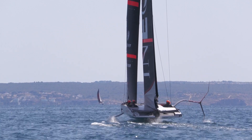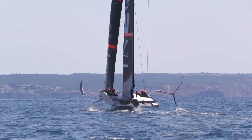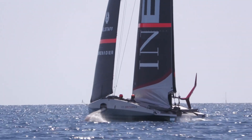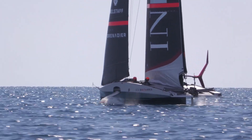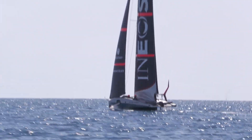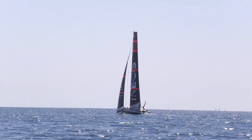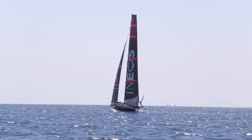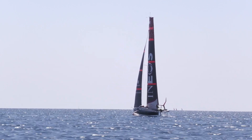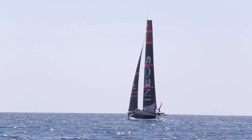Tell me a little bit about the conditions that you saw out there today. What was the kind of maximum and minimum wind strength? It was probably like 7 to 12 knots most of the day. It was pretty flat water as well. Is that ideal conditions for you or do you just take what you've got for these testing sessions? In these boats flat conditions make it a lot easier, but it's not what you'll get in Barcelona, so it's very nice to go sailing on a nice flat day.